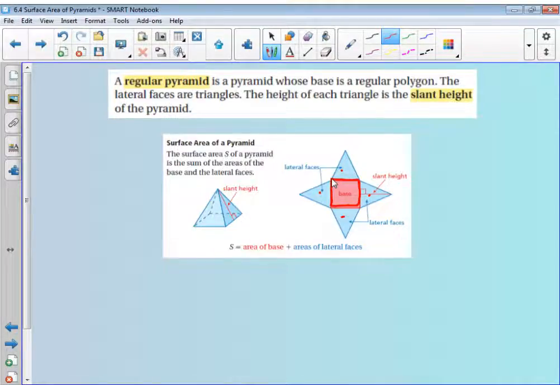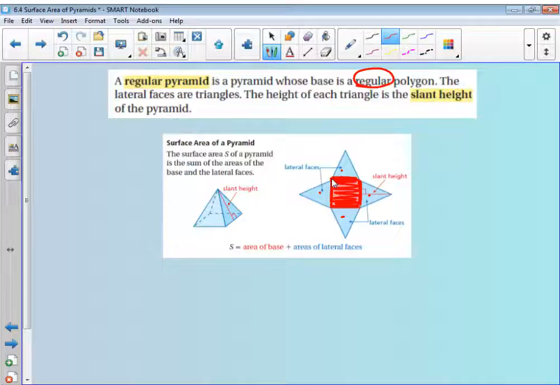So a regular pyramid, just for some vocabulary, is a pyramid that has a regular polygon base. So what does regular mean? Well, the word regular in math means all sides are the same length and all angles are equal. So for example, this base right here that is a square is regular because it has a dimension that is the same on each side. Like if these were each 4 centimeters, well, all sides have 4 centimeters. So they're talking about the base being a regular polygon.